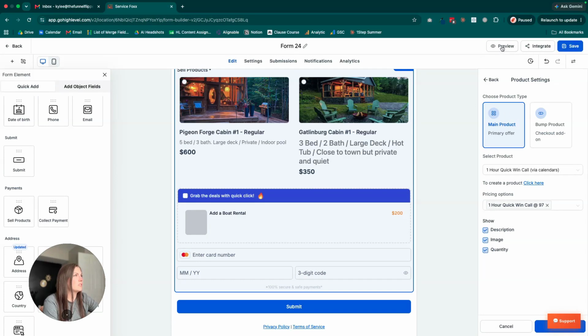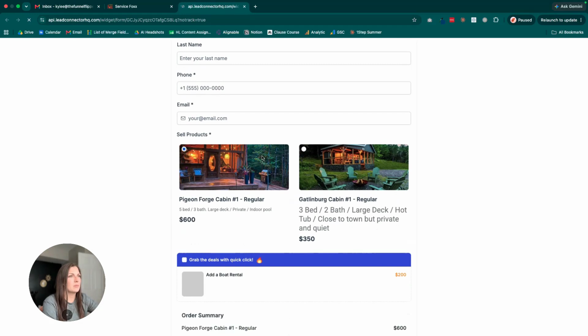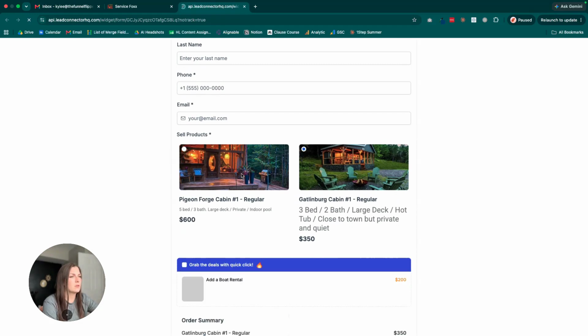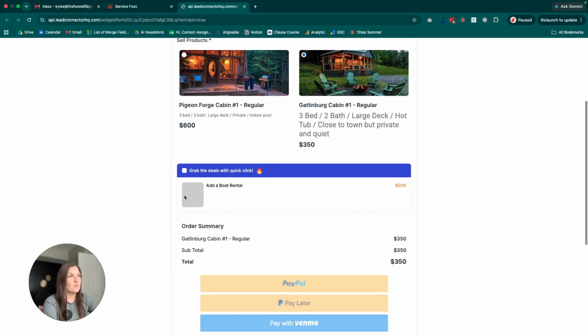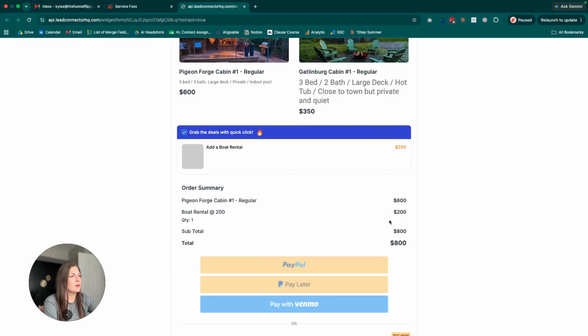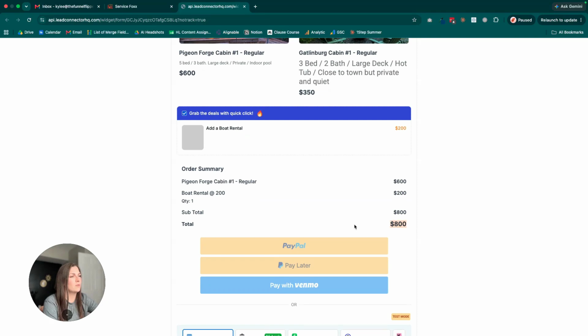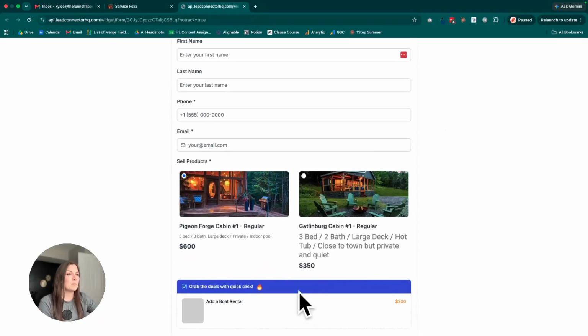So we're not going to be able to see the drop down with the multiple pricing options, but you can see that I can pick either this one or this one, and everything will reflect. If you have a setup fee on any of these products, that will be in here as well. If I click this button, it's going to go ahead and add that order bump as well, and then it reflects what the total price is going to be based on what they pick here.